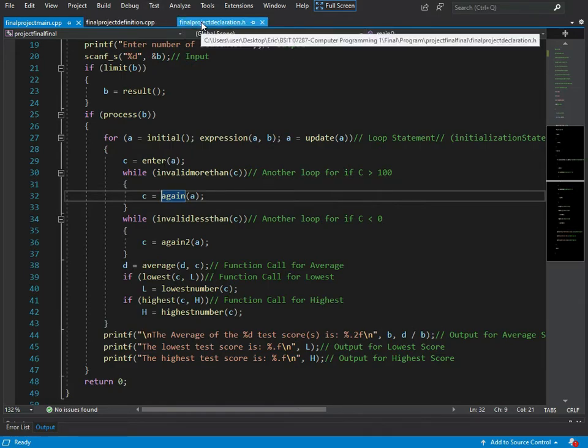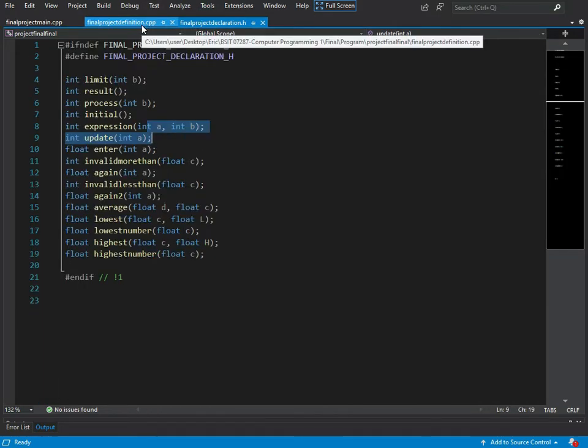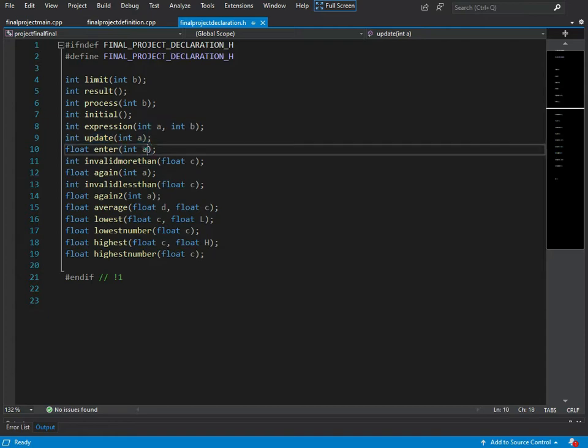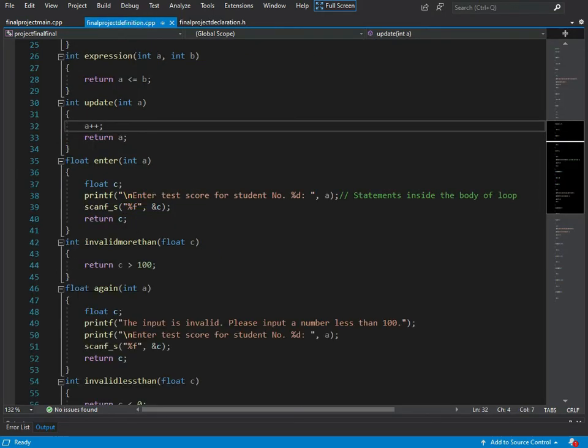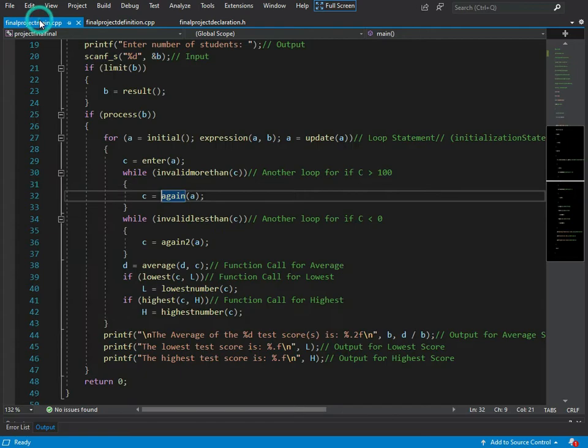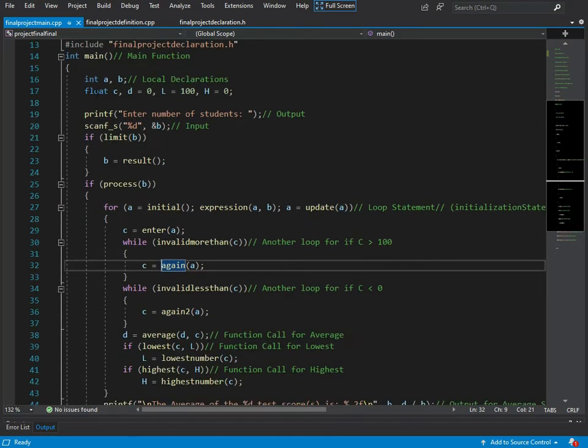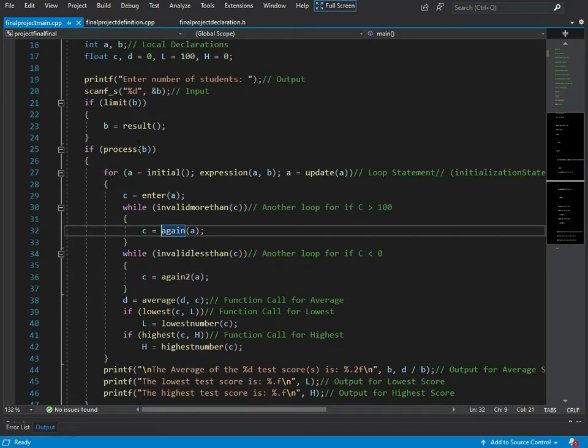The next is c equals enter a. I put float data type in the integer function because it uses c. C is a function, so the c variable is a float data type.